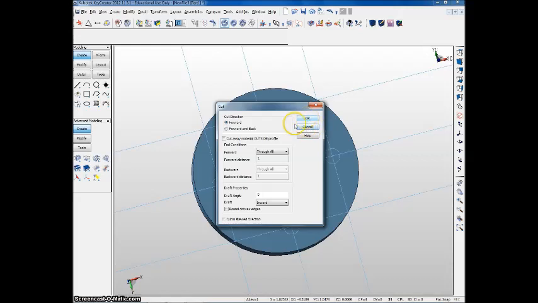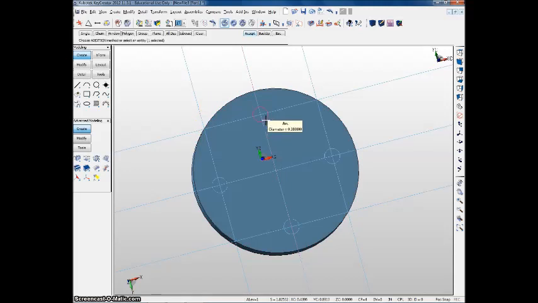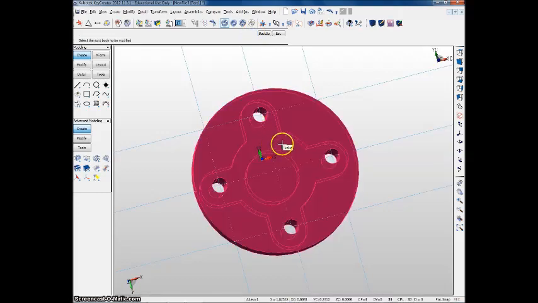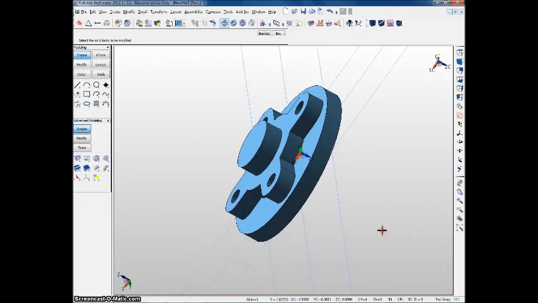Now you might make a note that you could just create circles or drill a hole and just go through that entire process by making 4 holes, but I think this one is quicker, or my preference at least. And just select these 4 circles, accept, and go through, and there you have it, the flange base.